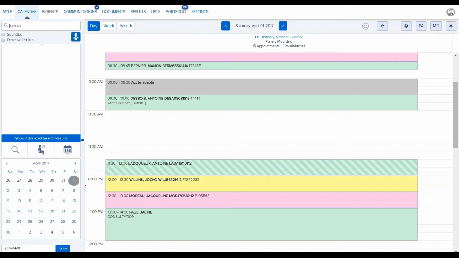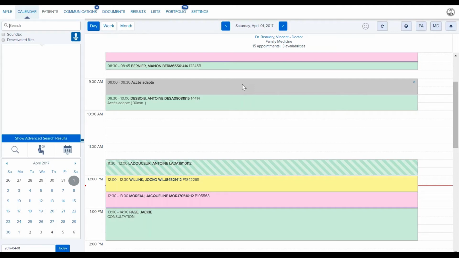You will also see that once you log in, it's not something that is completely different. It's your calendar, and you're used to seeing your calendar. The color codes are the same. It still presents your patients for the day. So it's not something you will be lost in. It's something that you're familiar with, so you'll be able to make that transition to this new version very easily. You will see on the top that you still have access to all the modules that you have access to in the Silverlight version. But you will see that even with this being said, there are still some improvements and some changes that have been made, and we'll get into these right now.